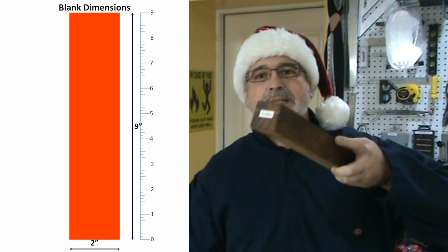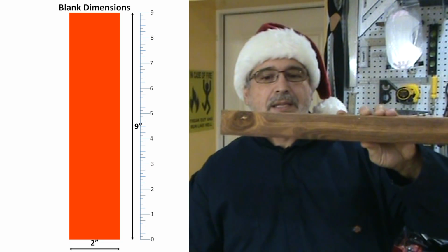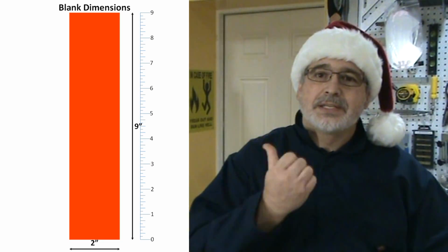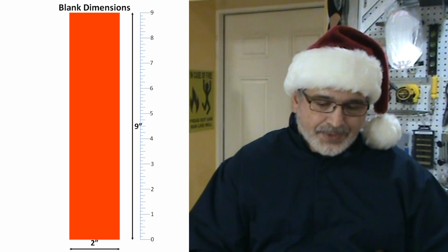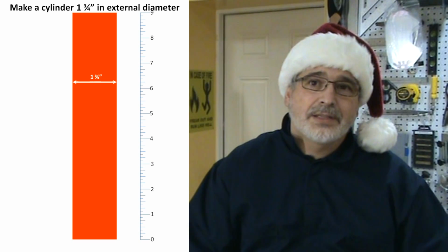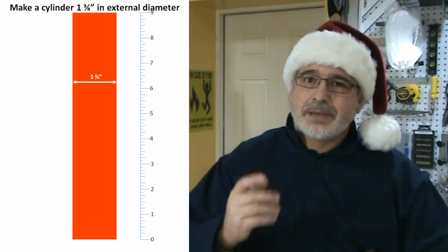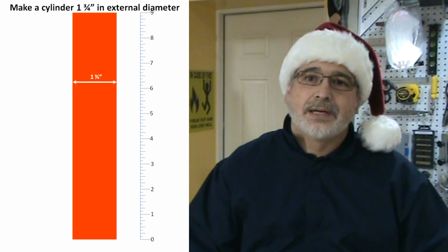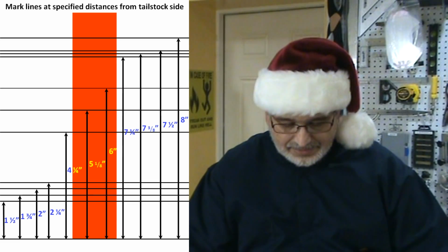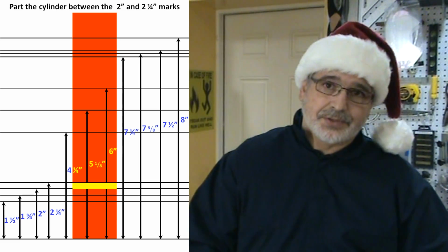This piece has a section of 2 inches by 2 inches, and I am going to cut a length of 9 inches, as shown in these diagrams right there. I am going to mount it between centers and then turn it until I get a cylinder that is approximately 1 3/4 inches in diameter. I'm going to mark a series of lines, and then part the cylinder in 2 sections.